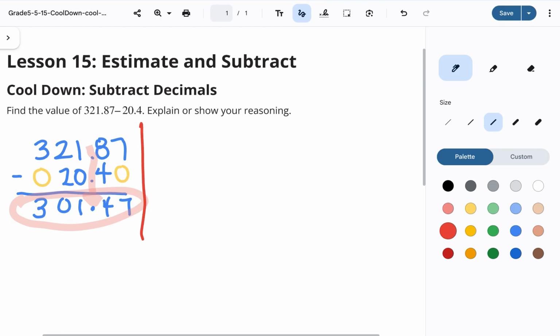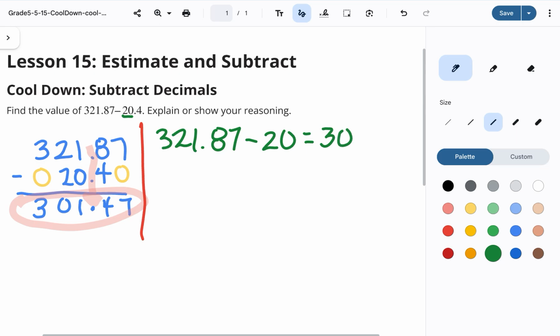All right, that is one strategy or way of solving this, and that is using the traditional algorithm. Now, several of us prefer to really subtract it by values. We might separate out our values. We're going to start with our 321 and 87 hundredths, but here I'm just going to subtract the 20. So I'm subtracting the 20 here because that is a nice friendly fact that I can do in my head. I know that 321 minus 20 is going to be 301. And notice that will be 87 hundredths still there.